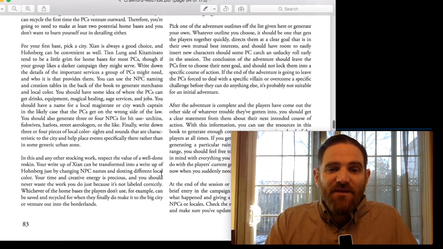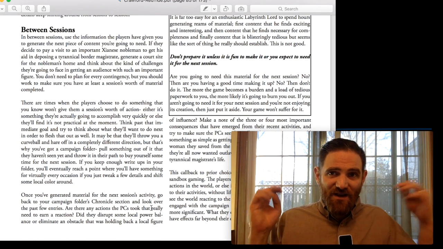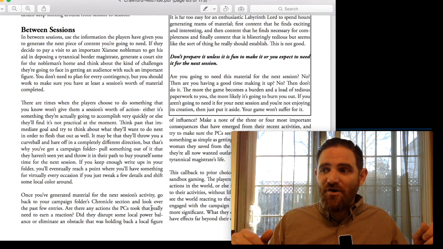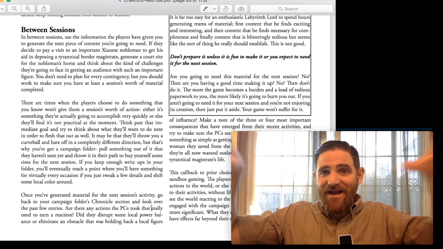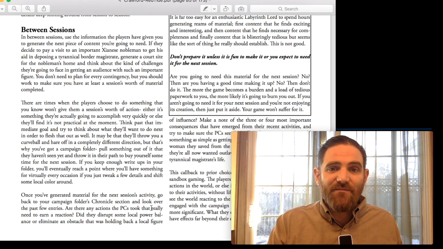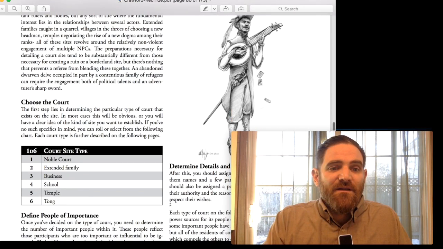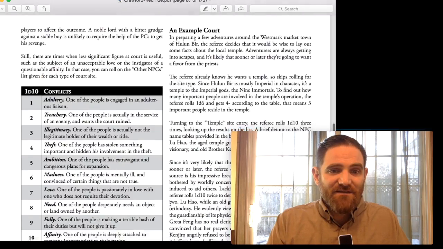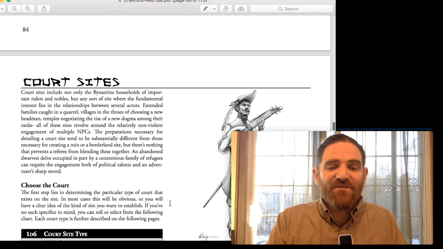So stocking up the campaign folder, first play session, between sessions. There's work to do between sessions. So after you finish playing with your characters, with your players, they all go home and you think like, all right, where are they in the world? What might they encounter next? What do I need to build out based on what we've done in order to make sure there's an adventure for next week, right? So random tables is kind of the way to do that. And he gives you a series of random tables for different kinds of sites.